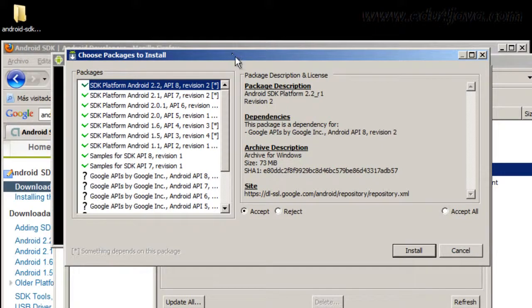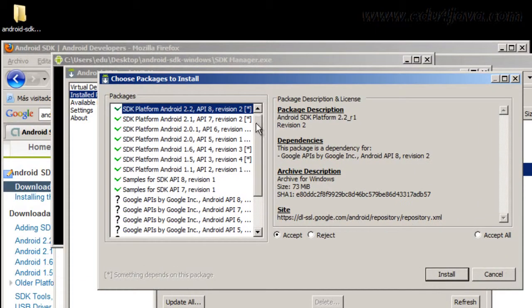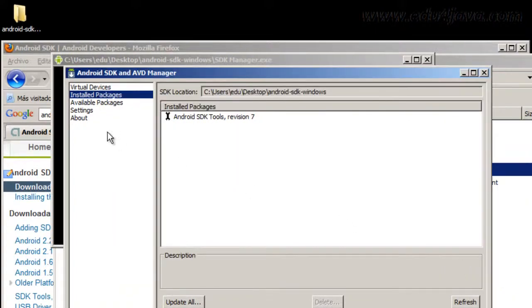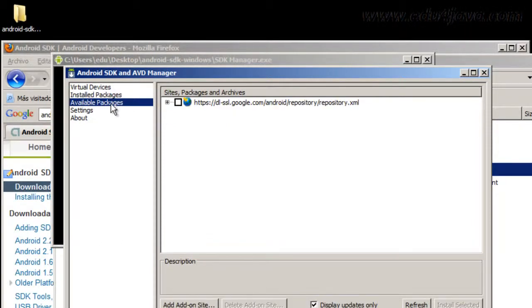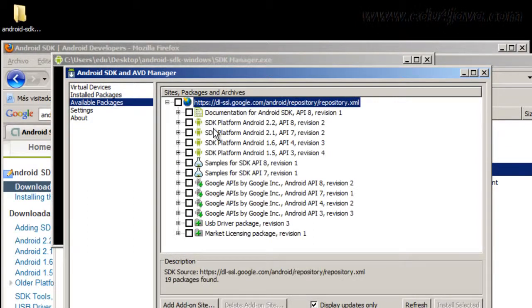Here we have a recommendation to download all these packages, but we are going to choose a few in order not to take so long to download it. Available packages. Let's see what we have here.